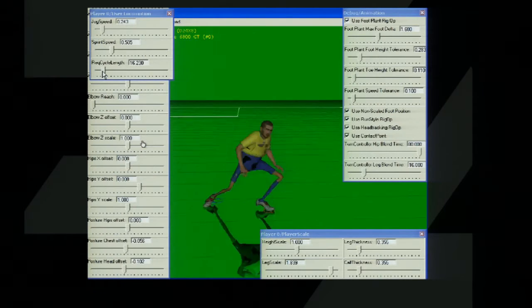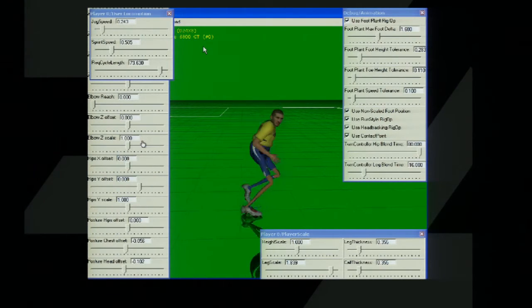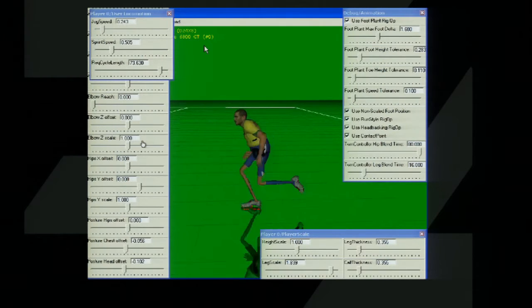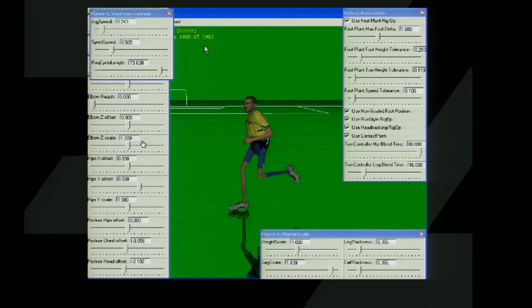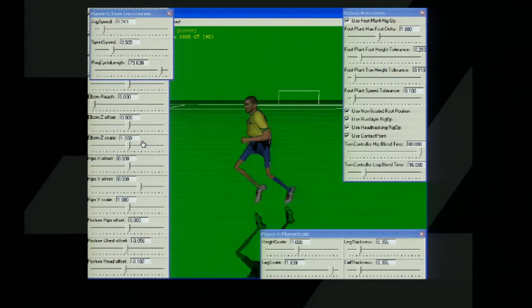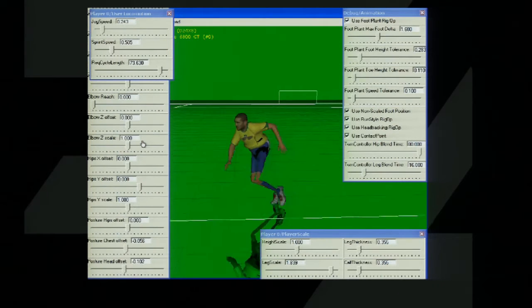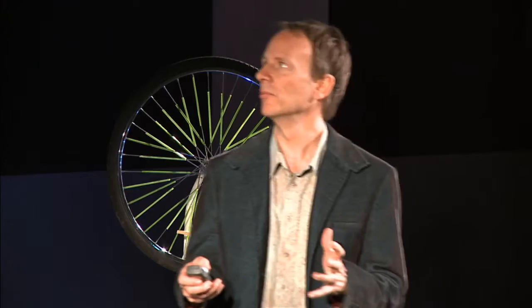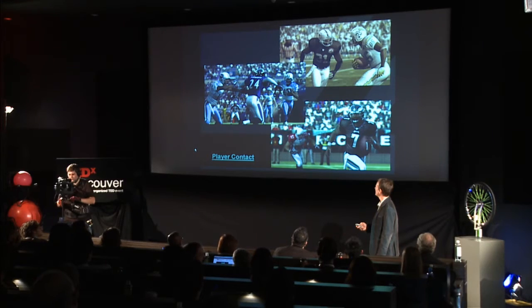Or, you know, we can give them a really long stride length. Maybe they're running off the field at the end of the game. And this is all with the same animation clip, so we're not having to capture different motion and blend it together to make this possible. We're actually doing this in a way that allows the animators to go in and craft the motion by setting some characteristics about how the player moves rather than just blending the animation clips together. So this is incredibly powerful technology for us, and in the past we could never do that.